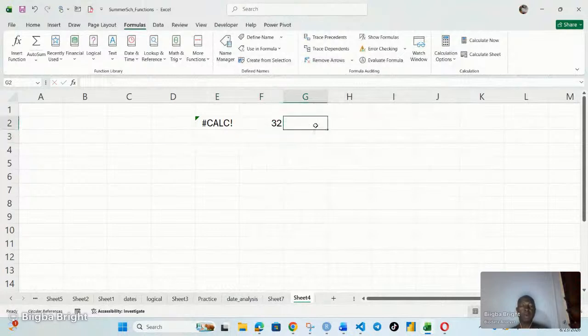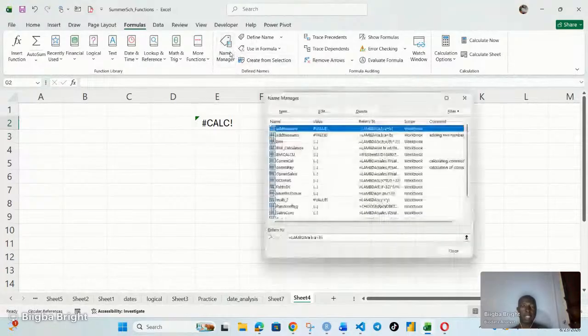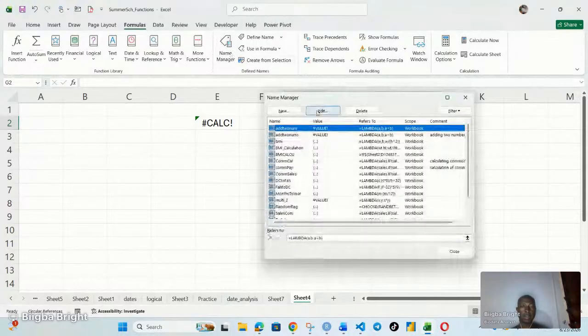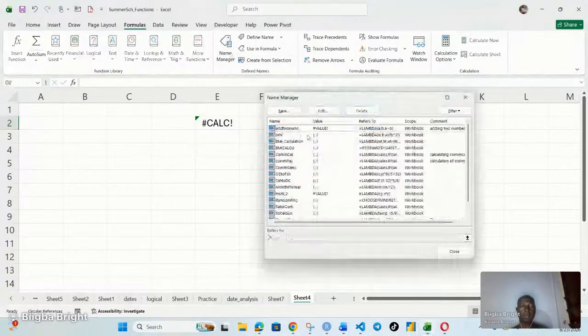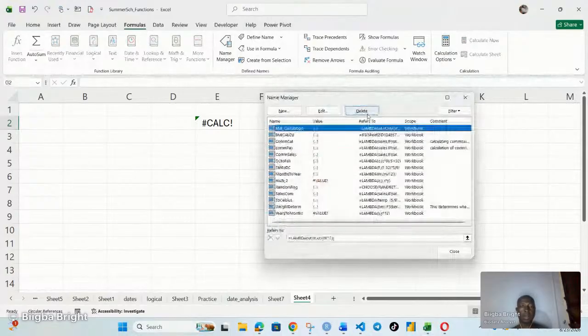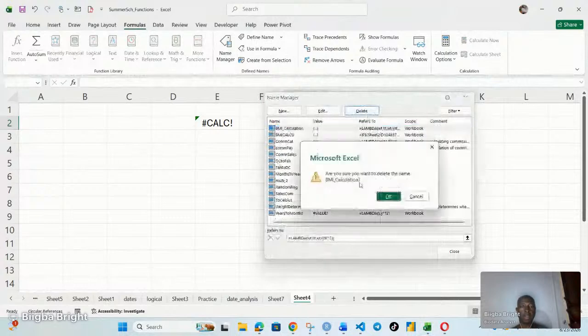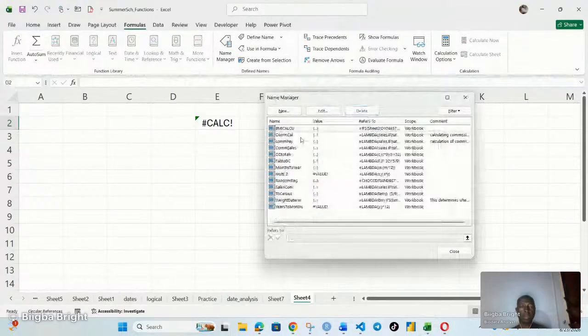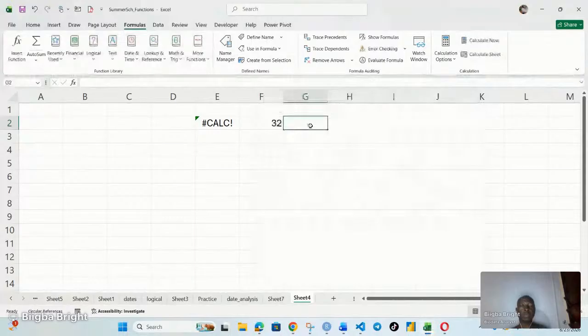Now, the one that you saw earlier about the addition. So I'm going to come to the Name Manager and delete our two numbers function. Another one is here. I'm going to delete it. You can always edit any of the BMI here. I will also delete it. And then another BMI to also show here. I'm going to show you how to do them one after the other. I'll close it.